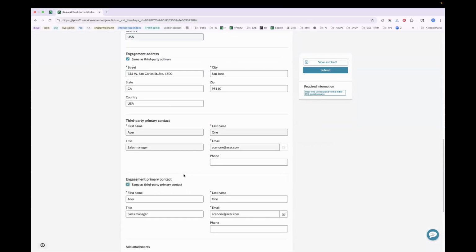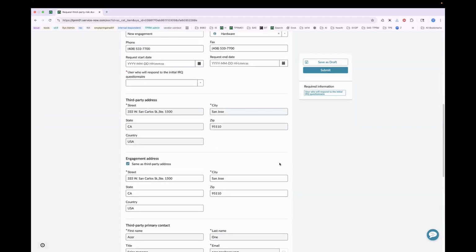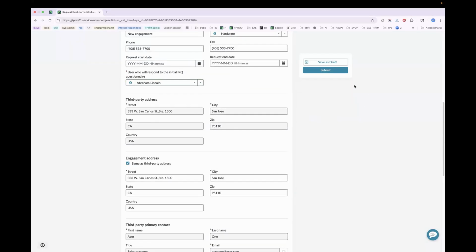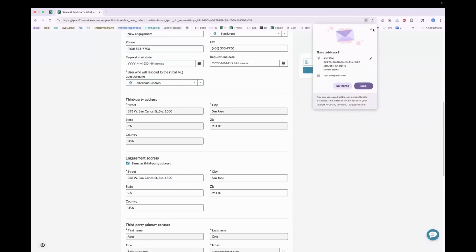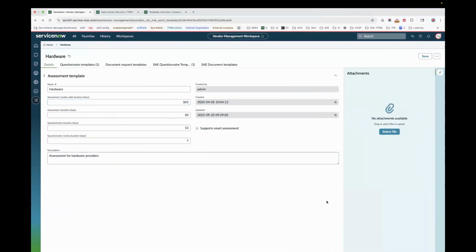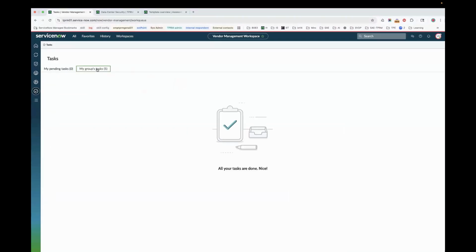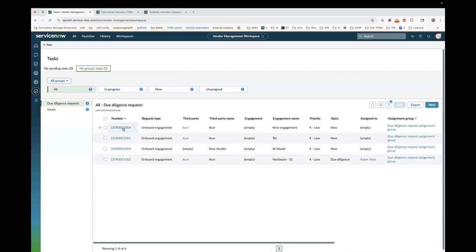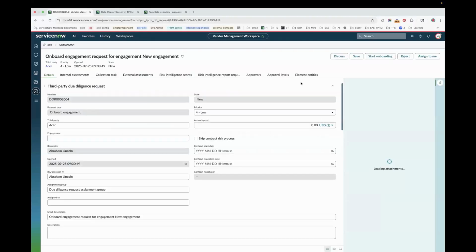Okay. So now, once the case is built up, if there are questionnaires, I'm going to answer the questions myself. So this is ready. Okay. So there's a case submitted. As a vendor risk assessor, I can go here and see this one belongs to my team. Okay. So this is the one just requested. So I'm going to go ahead. Everything looks good. I'm going to say, okay, start onboarding.